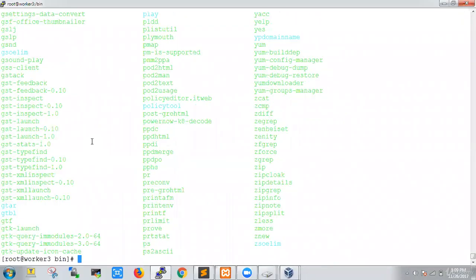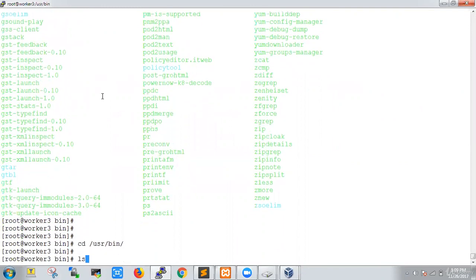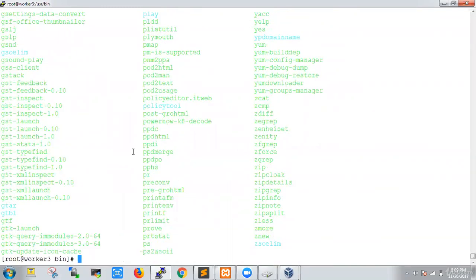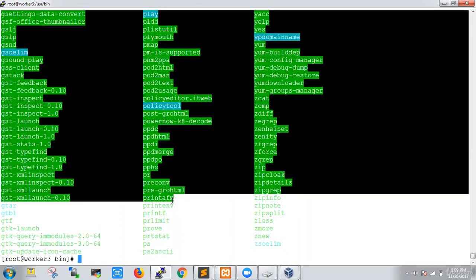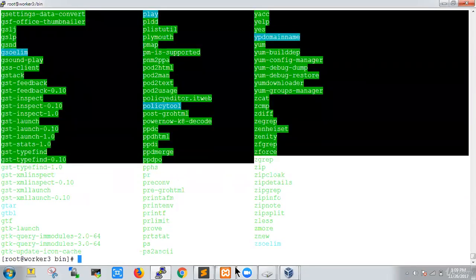Slash bin contains important executable commands and programs, whereas slash usr bin also contains important executables and programs. The difference is that slash usr bin is required for all normal users, whereas slash bin we only use in case of single user mode, maintenance or rescue mode.